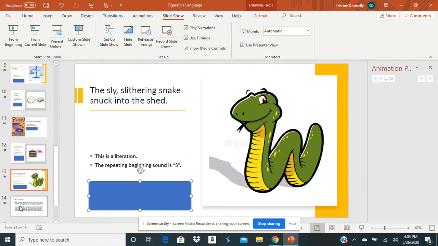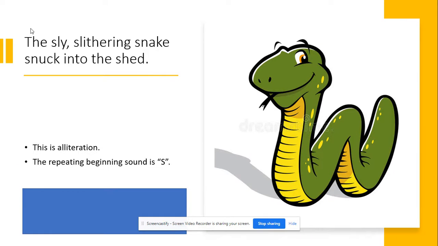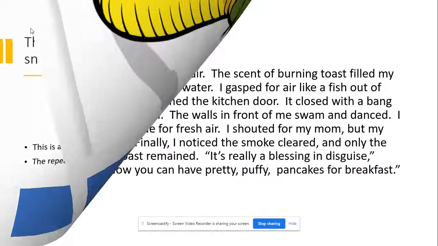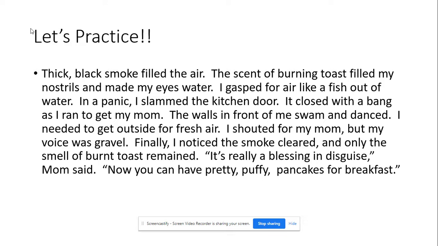To end today's lesson, we are going to look at a paragraph. I'm going to read the paragraph to you. As I read, you are going to either use your highlighter or a colored pencil and try to identify the figurative language that we talked about today. If you do not feel comfortable underlining right away, you can wait until I show the answers. Please follow along as I read the paragraph.